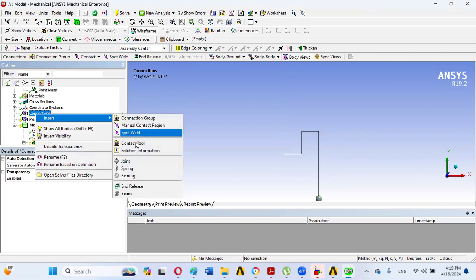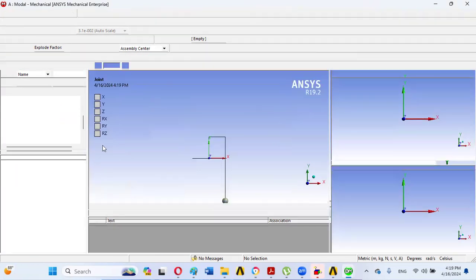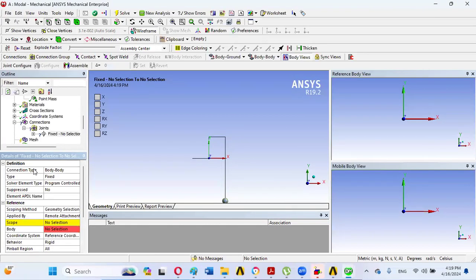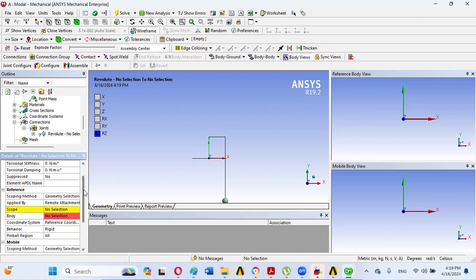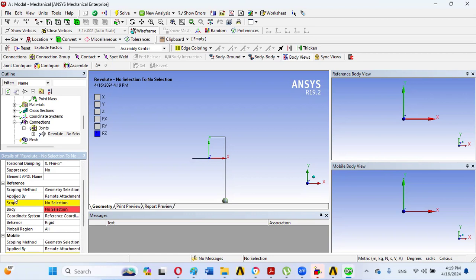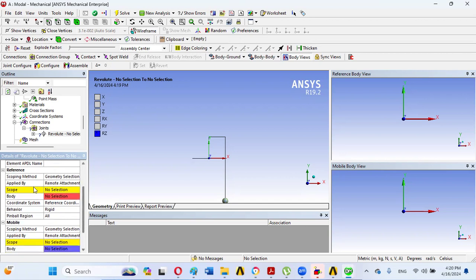and after that we will be clicking on here connections, and here we will be clicking on joint, and here connection type is body-body, because the connection between two bodies is being made, and here the type must be revolute. And here in the reference, here are two portions, one is the reference and other is the mobile. So in each of these portions, in the reference and in the mobile, we will be defining the scope portion.